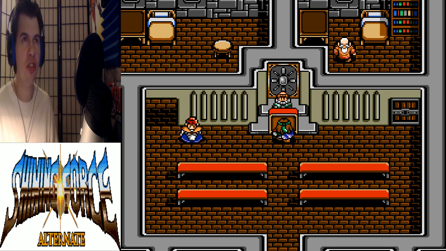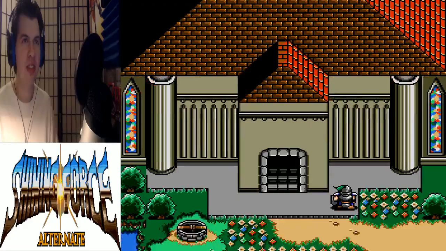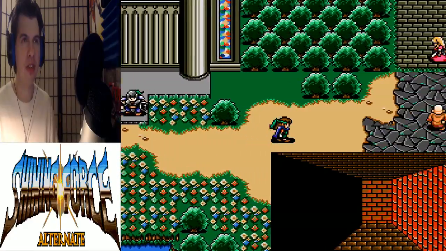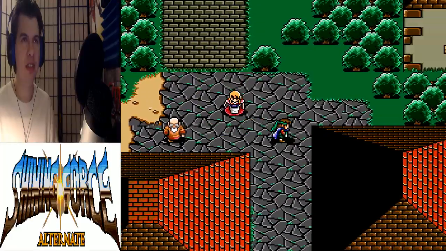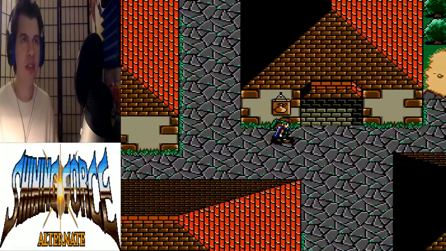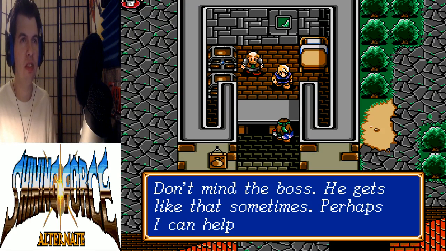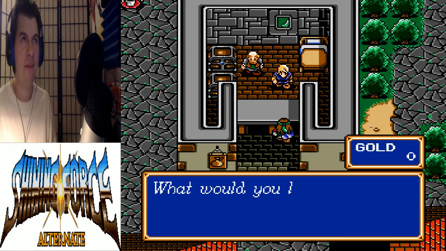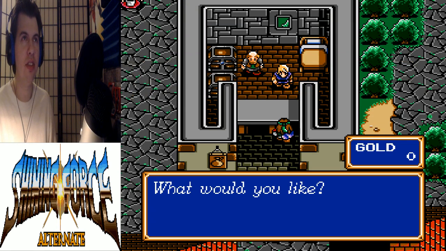Okay, that's a Shining Force 2 sprite. Huh. So he's the preacher, huh? Oh, look at that. That's cool. Alright. I'm gonna really check around here. Can we get items? I have no gold. Oh, wow. That looks a lot different.